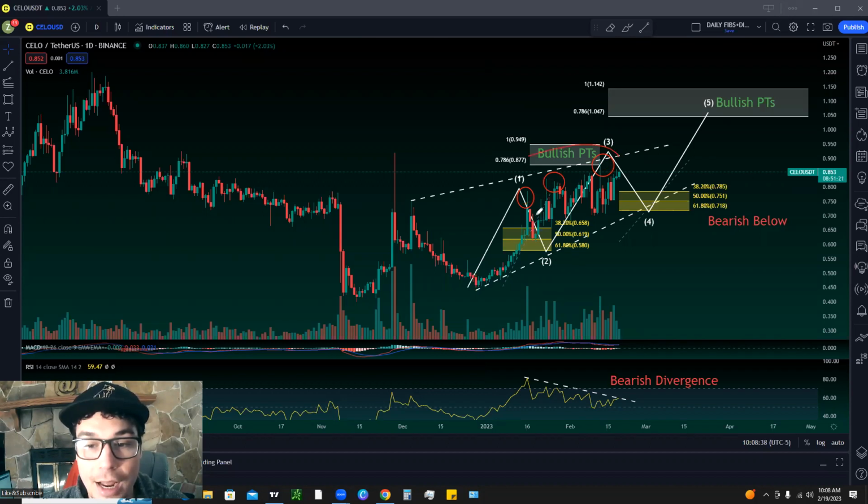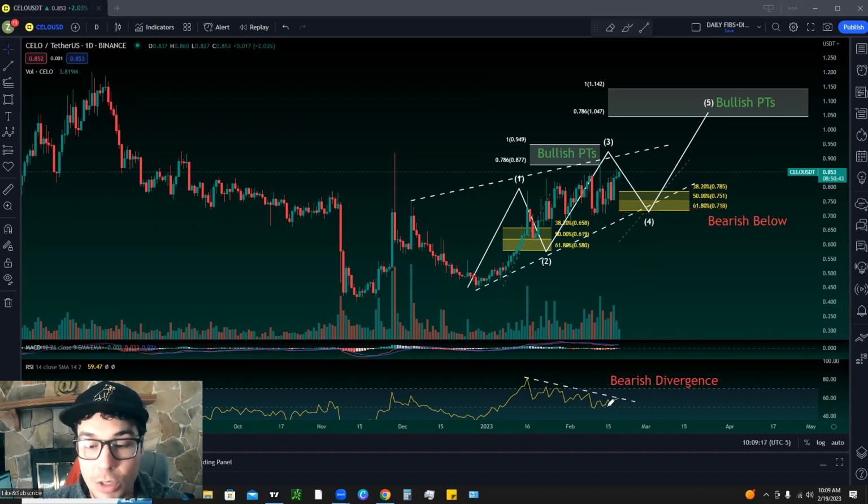Each time where we're making higher highs, we're actually making a high, a lower high, and a lower high here on our relative strength index. So we're losing relative strength as the price of the token is going higher. That's a term known as bearish divergence and could be an indicator we see some type of bearish activity. Now, again, that doesn't mean we have to break through this pattern and for this pattern to play out. It just means that if we do get some type of bearish activity, it wouldn't necessarily come as a surprise. And we know the three major levels that we need to hold as support for us to continue higher. Otherwise, we could be bearish below that 0.718.